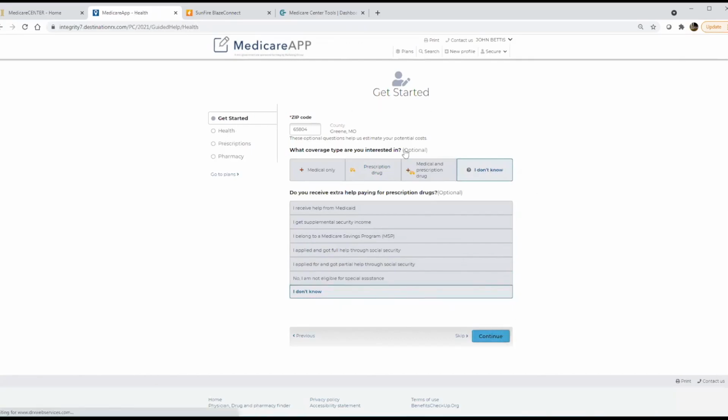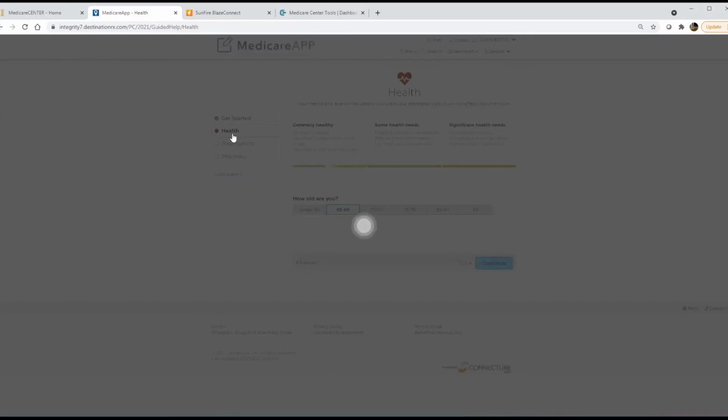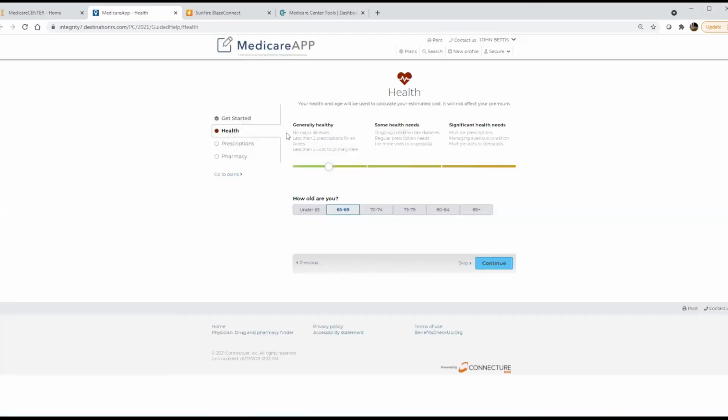So then you'll hit continue and it's going to go to help. And if you don't want to hit continue, if you just want to hit health, you can. This system is very user friendly. You can hit the back button. You'll notice that up here it says secure because that's what I made the client's first name. But whenever you're in one of the client's profiles, you can jump through any of the parts or any of the sections at any time up here.